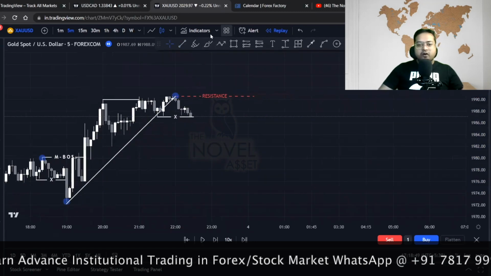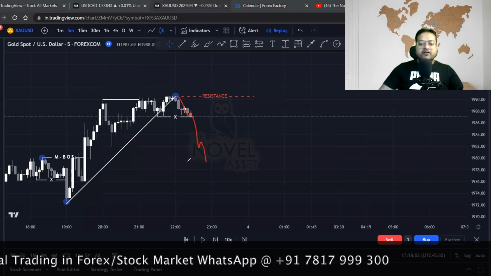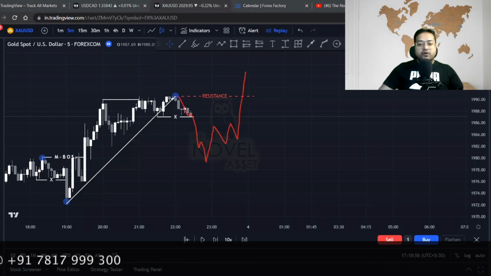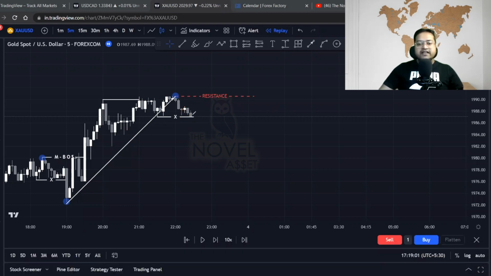Now the market can do what? Market will take the retracement, will take out all the internal liquidity available for the price, and then will try to go towards the upside. So what will happen in the market is that the retracement has started, and once the retracement is over, we can expect the market to go towards the upside and take out this external liquidity, confirming a new break of structure. Otherwise, what the price can do is continue its downtrend momentum and try to break this previous support in the market, giving us the change in character, from where we will start taking the sell trades in the market. But till the time the price is in uptrend direction, we are looking for buying opportunities only.